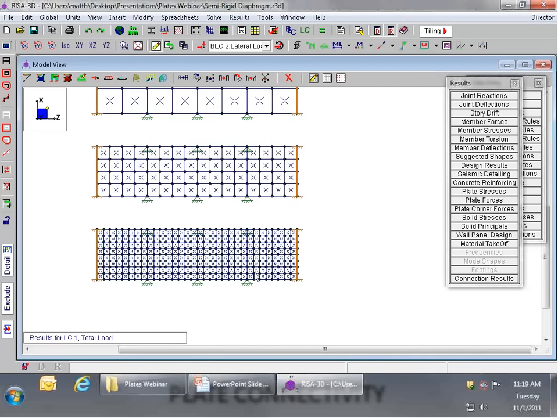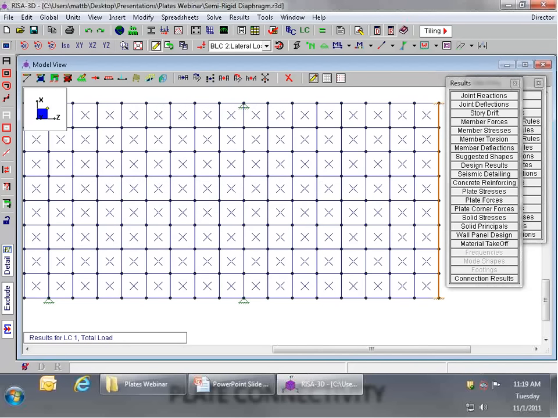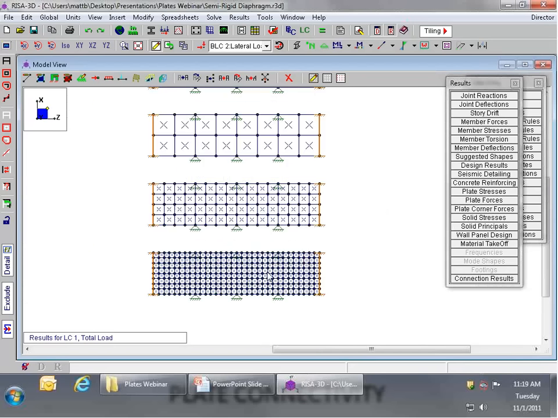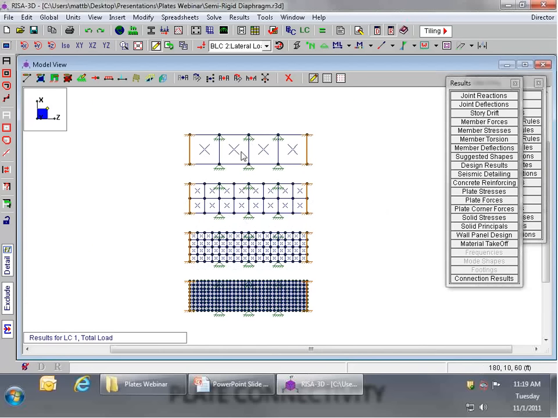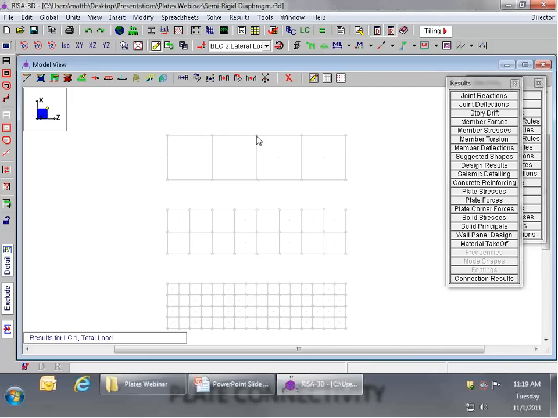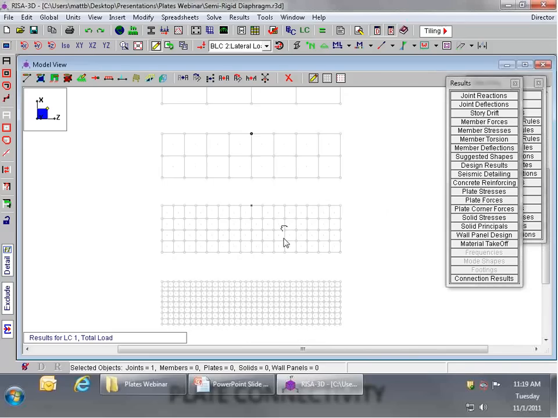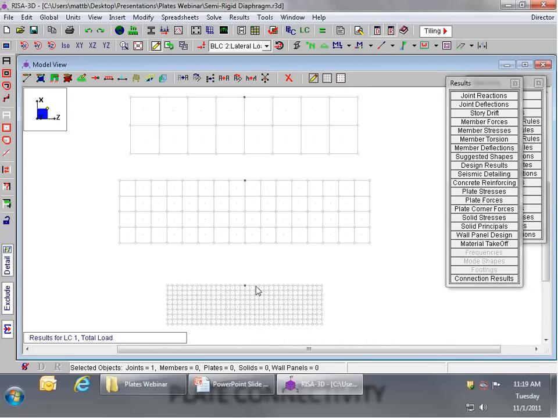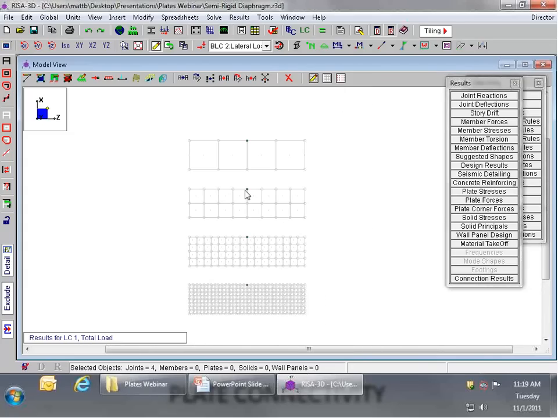And I really don't care what the, say, Z deflection is for this particular node right here. It's irrelevant. We care about what's happening in the middle of the diaphragm, which is where we know the most deflection is going to occur. So I'm going to unselect my model, and I'm going to pick out only the nodes at which I really care about the deflection, which is just the center node opposite of where the load is applied.